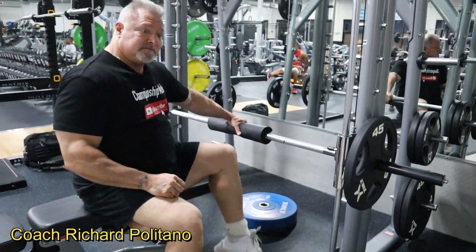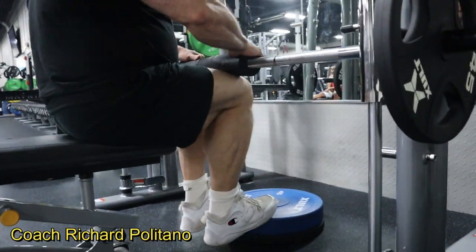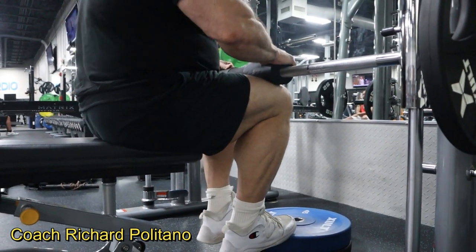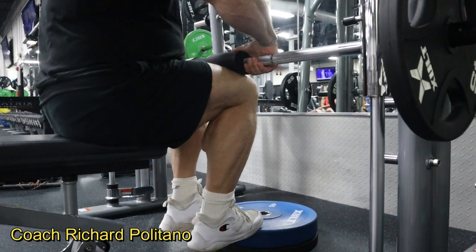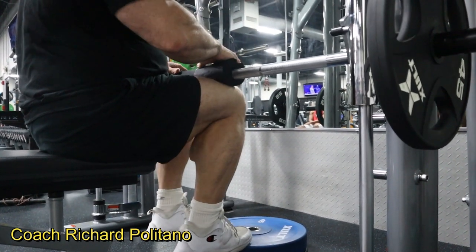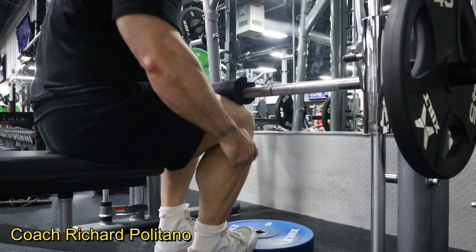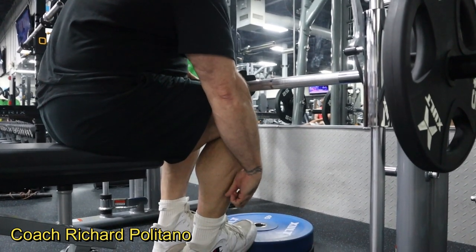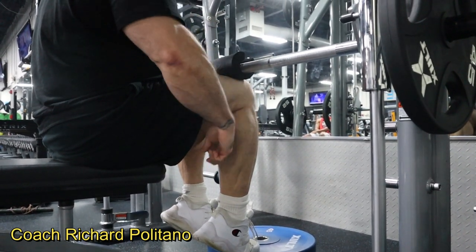So I'm going to demonstrate. I get my legs in — my feet are about two to three inches apart. I raise the weight off of the rack, come back, and I go down nice and slow and get a deep stretch. You can see where it hits me through here with the deep stretch, and when I come up, I squeeze, and it hits all the calf muscle.